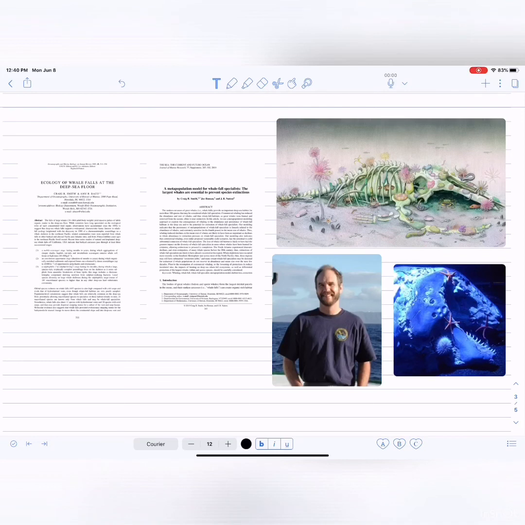Interviewing Dr. Smith made us come to the realization that the dispersal of whale falls is something that's been greatly affected since the introduction of commercial whaling in the early 20th century. By removing whales from the ecosystem and then dumping all of the carcasses in similar areas, it eliminates the variability that whale fall positioning usually has.